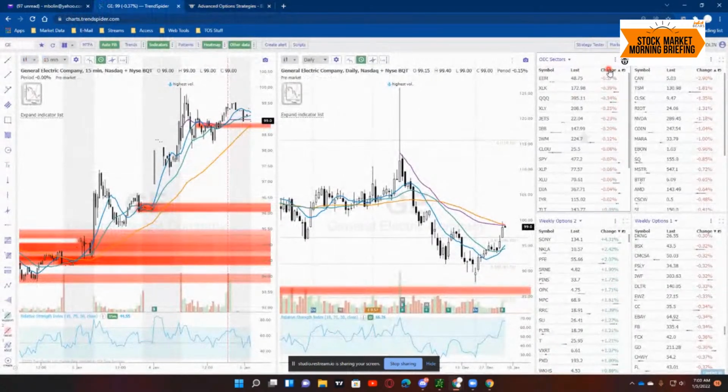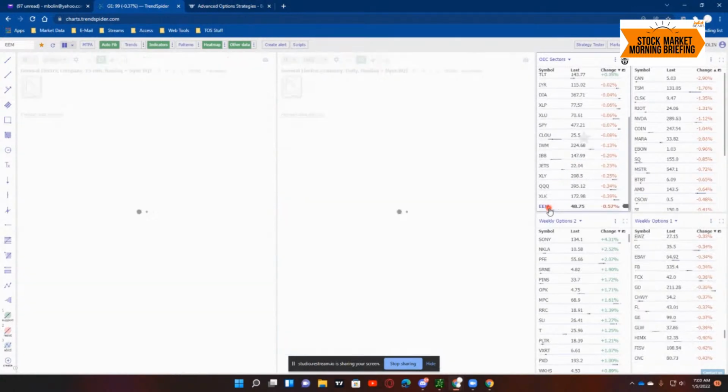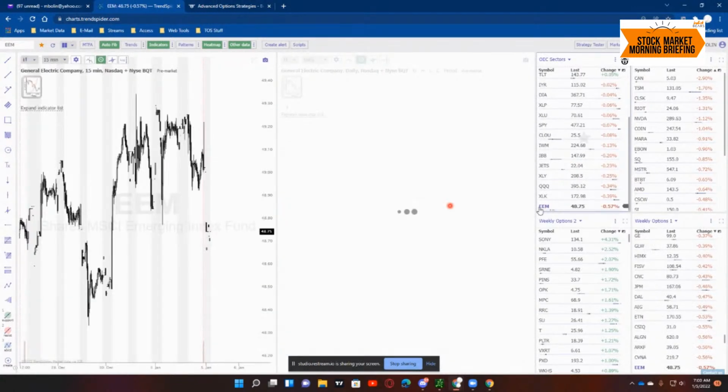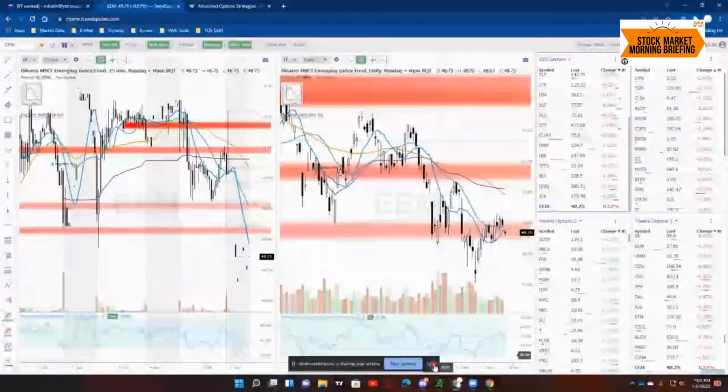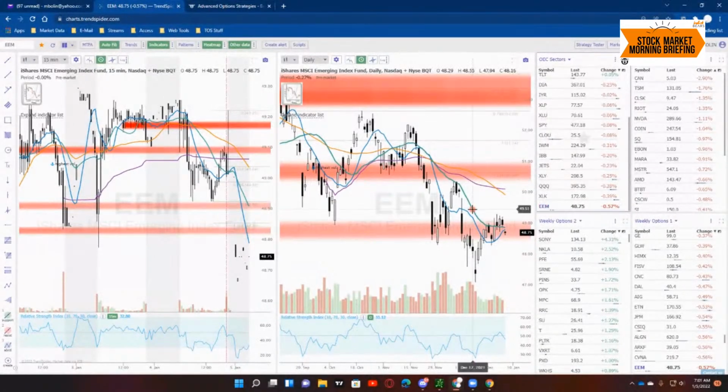So the sectors this morning, where are we at? Energy is leading the way. Remember, 10:30 energy report. Finances behind that, building materials, healthcare, industrials. Then we start getting flat and into the negative. EEM is emerging markets. It's what I use to gauge the world or global activity. When the global market is bullish, we see it in the green. When they are skittish or scared, we often see that flat or maybe slightly negative.